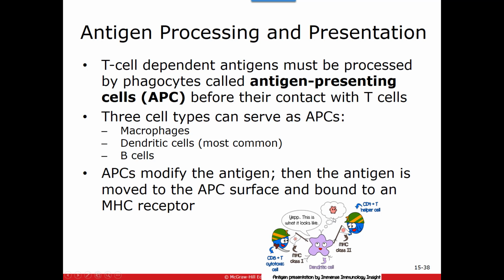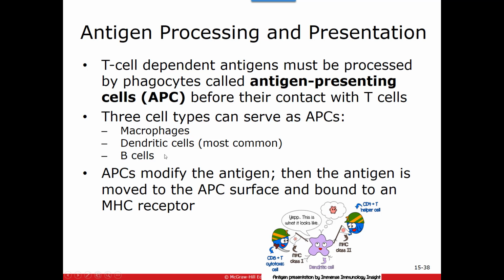All cells in your body have class 1. Antigen-presenting cells also have class 2. Now, the class 1 antigen is going to activate cytotoxic cells, killing cells. The class 2 antigen can present this thing and activate T helper cells. It's just that easy, right? So there are 3 types of cells that can be antigen-presenting cells. Whether it's a macrophage, a dendritic cell like this picture, or even B cells, rarer, B cells can be antigen-presenting cells. Antigen-presenting cells do have class 2. Otherwise, all cells in your body have class 1 and can present foreign objects.